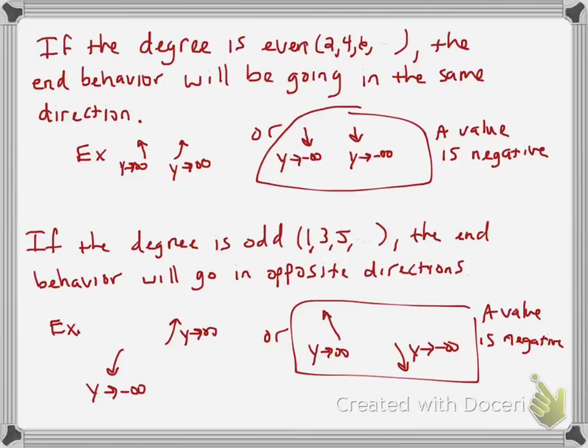I'll show this to you in class as well when I come back on Wednesday. All right, but I wanted to give you guys at least a heads up as to how this stuff is actually going to work. But if the left side is going up, the right side goes down, left side going to positive infinity, right side going to negative infinity, that means your a value is negative. It has been reflected. All right. So that's the main thing that we're going to be able to recognize from our degree.